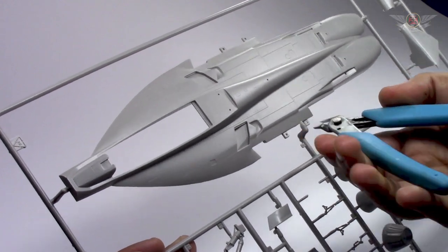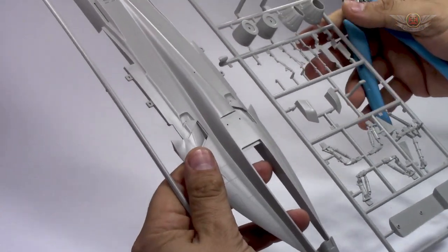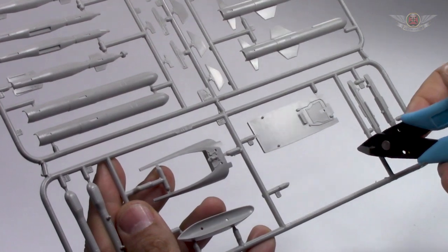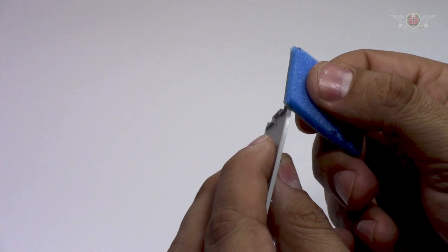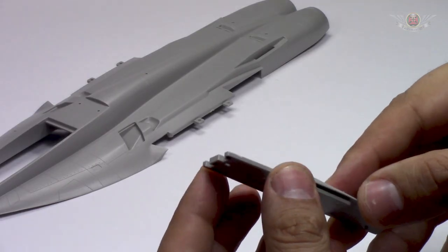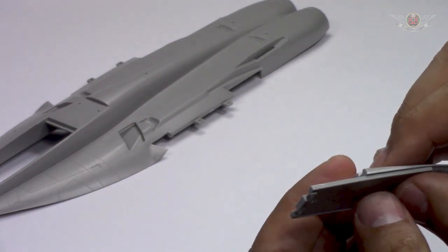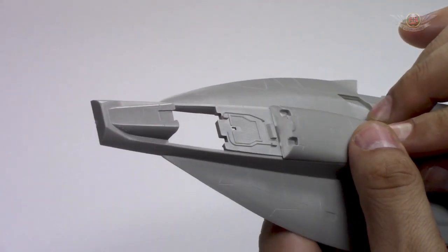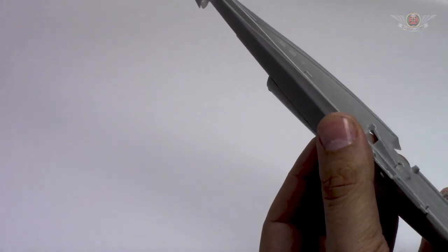And with the cockpit done, I advanced to the main fuselage. Just one side note here, I had to sand all the contact points. I had to sand the interior of the air intakes because there are parts that are flat and all straightened up, you know.